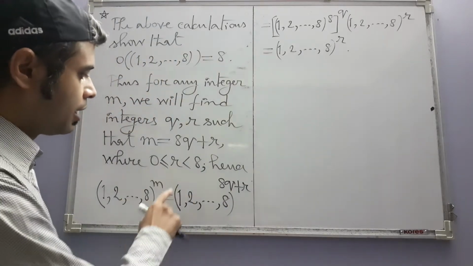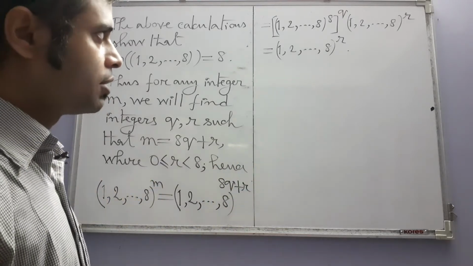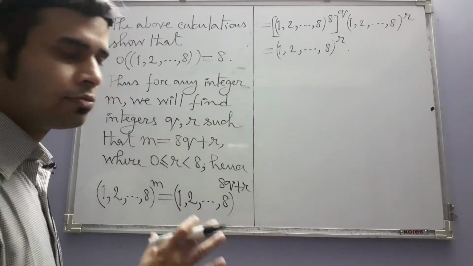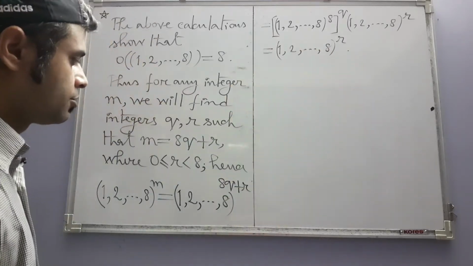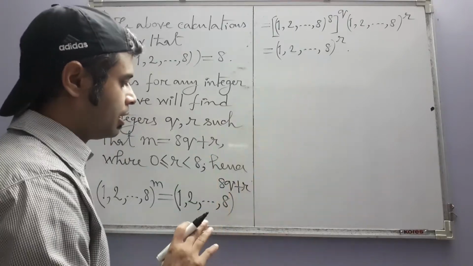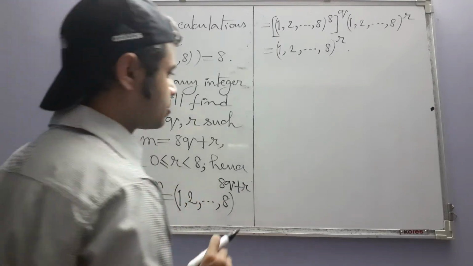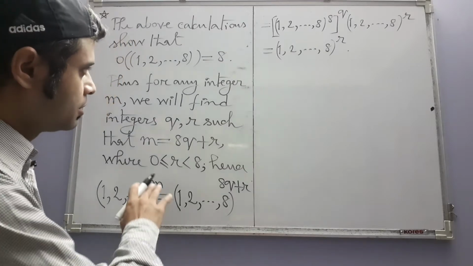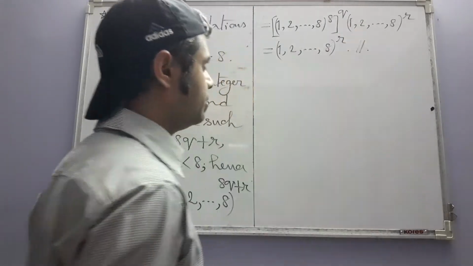Now look at the values of r. R varies from 0 through 7. When you take r equal to 0, of course by definition you get the identity, and when you take the other values of r, you get the other powers for which we already calculated the cycle structure till this to the power 7. So the identity that we in fact got in that previous calculation by taking the 8th power, that case now comes from r equal to 0. So that case is also there. So that is why those powers are actually the only powers, and their cycle structures have already been found. So that means the cycle structures of all the powers of this 8 cycle have been found. So that's why the solution ends here.